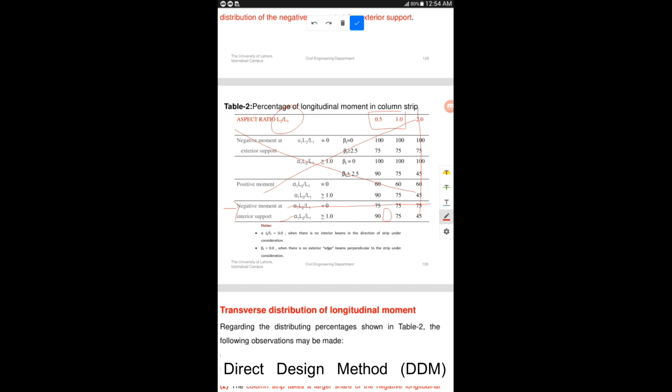I'm just gonna say that at 0.5 the value is 90, at 1 the value is 75. So I'm gonna find what is the value at 0.8. This is the percentage here. So I'm gonna do this calculation for you as well here. First, just note down the difference between these two things. In these two values, the difference is 0.5. So we're gonna say for a difference of 0.5 in L2 over L1, the difference in these two things is coming out to be 15. So I'm just gonna write this one over there.